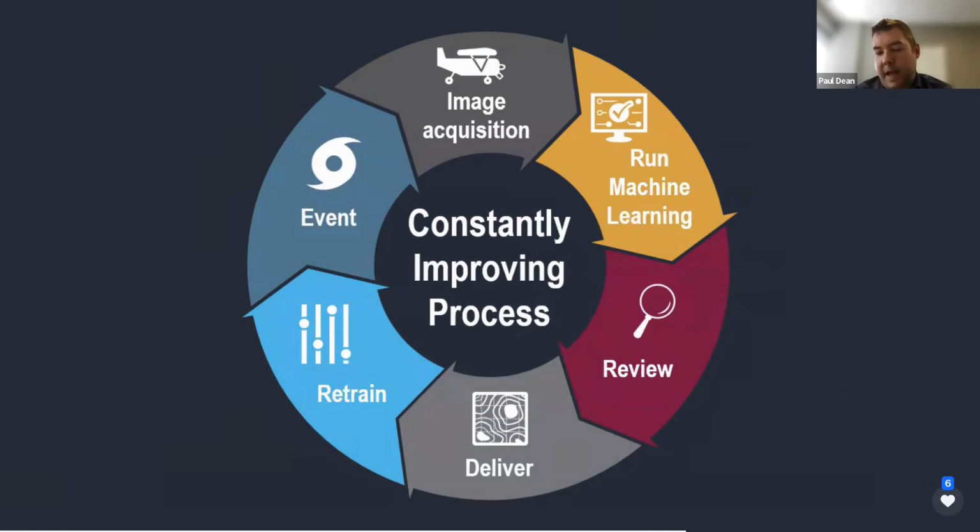And we obtain outputs. We review those and get them to a sufficient level of accuracy and completeness, and we deliver them to whoever our end user is. But then we take those corrected outputs and we retrain. And so we're constantly improving the model. And this kind of cyclical process is useful in a lot of instances, but may not be warranted for your use case.